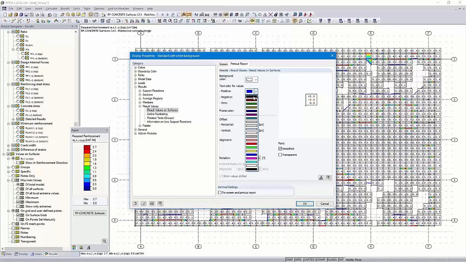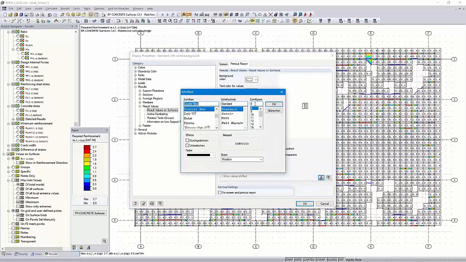I use here for the values the black color. Then I delete the arrow here. Then I move the values in the middle of the grid point, and I change the font size to 4.